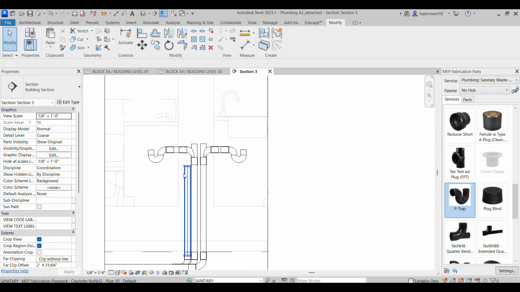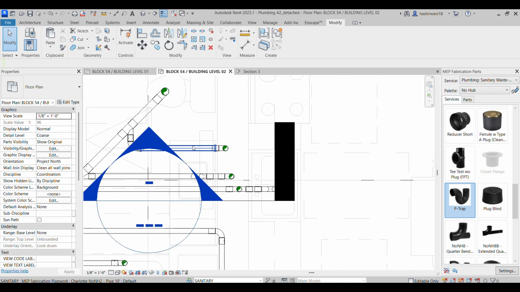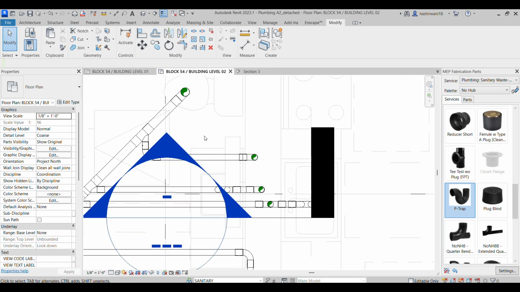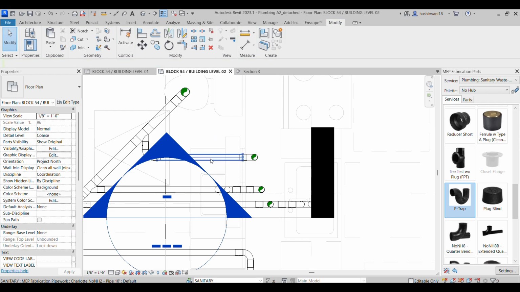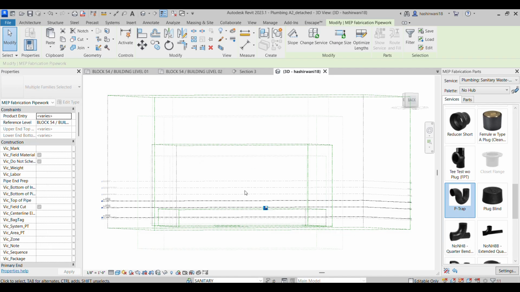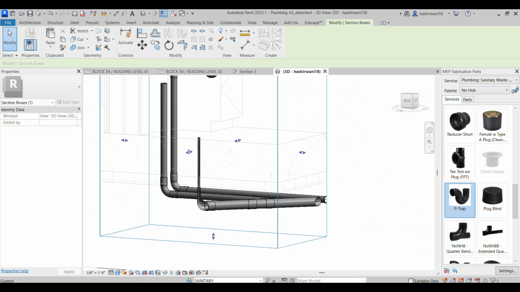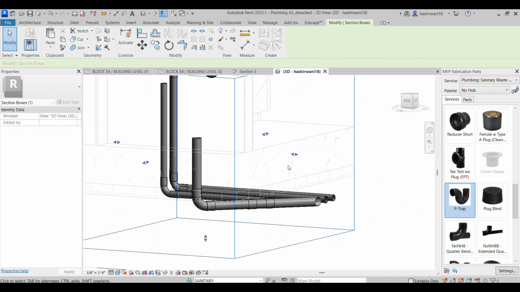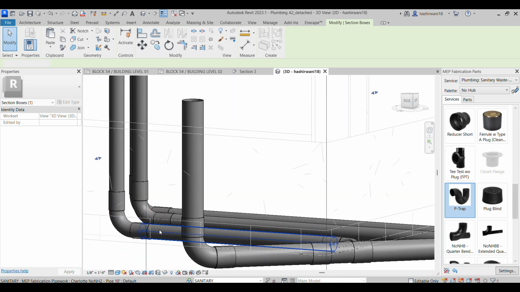this, and then we have to go to this one, and then we have to change this because the vent pipe elevation should always be above the waste pipe. So I'll select this, I'll simply go here, tab it, and P exit, which is box. I'll simply go again here, and let us look at it in 3D. I'll just expand this a little bit, expand this. So this is our vent pipe.